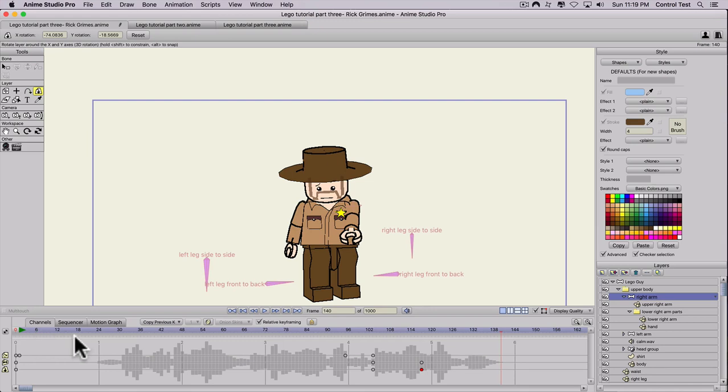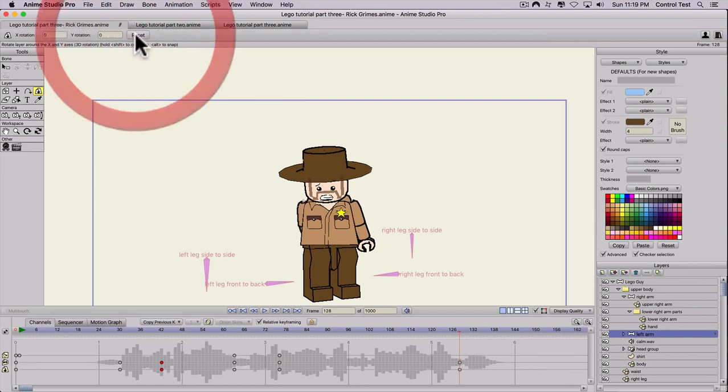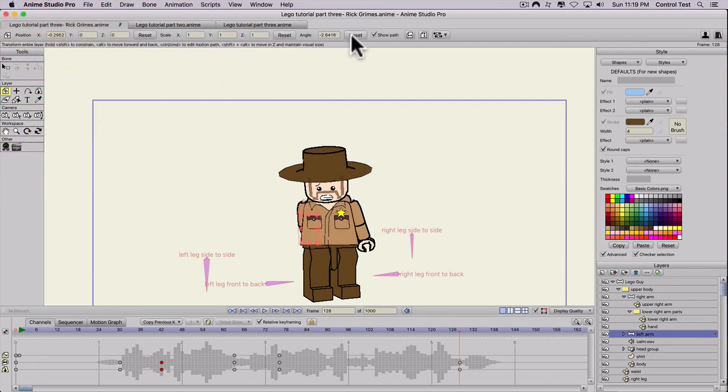As far as walking and stuff, let's go ahead. I'll go ahead and reset everything. So with the right arm selected, I'm going to hit reset. And then let's go to left arm, reset that, and all of its rotation, we'll reset that.